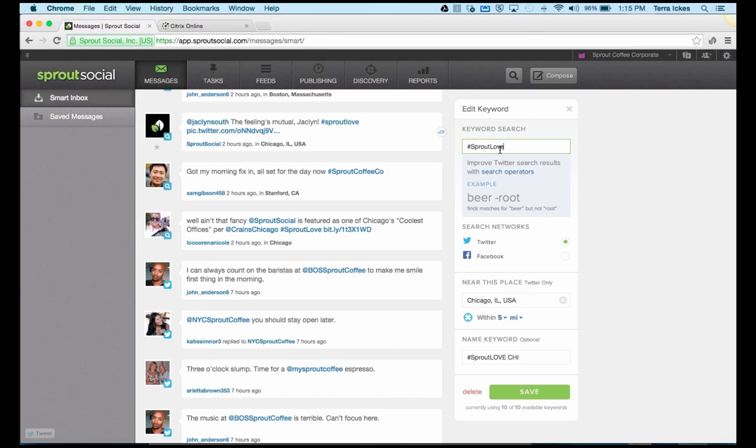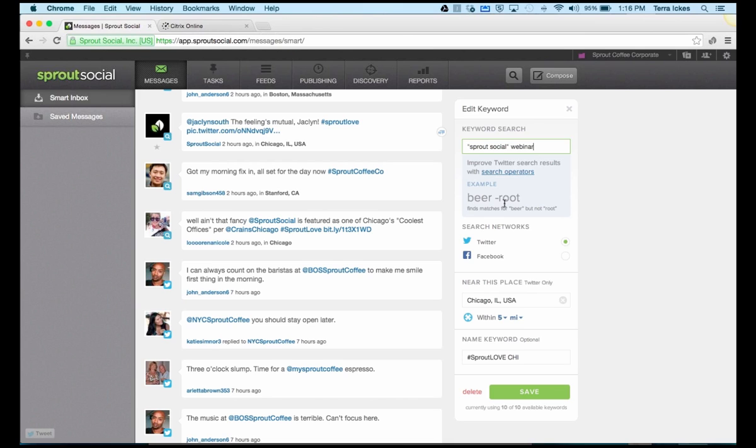Use the rest of your keywords for things like product names, seasonal or time-limited campaigns and offers, and any additional monitoring otherwise that you need to do. We'll do an example here of a keyword that would be important for me to pull into the inbox and manage. We'll use the phrase Sprout Social and the word webinar.